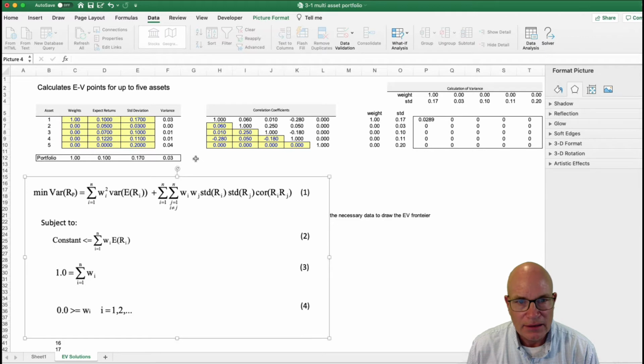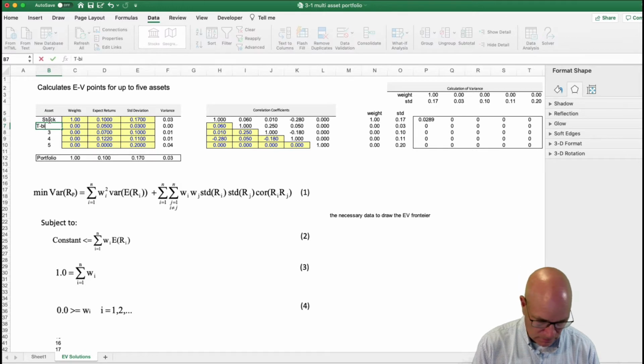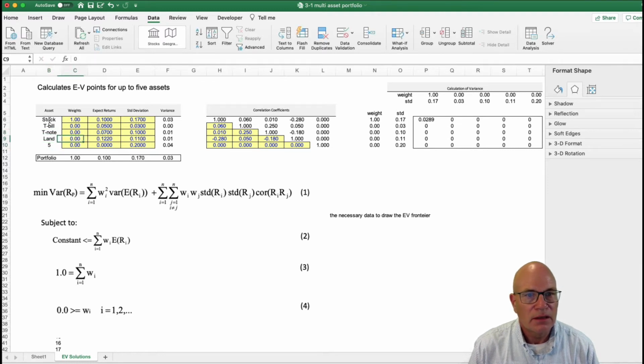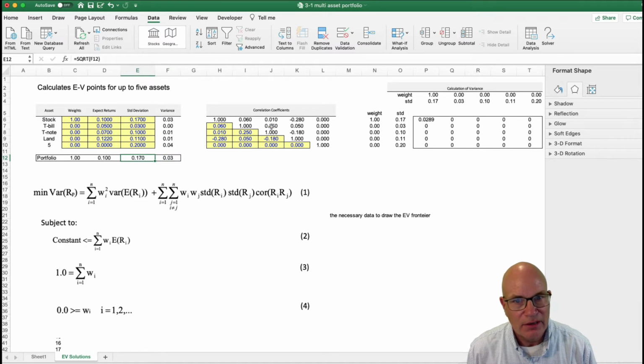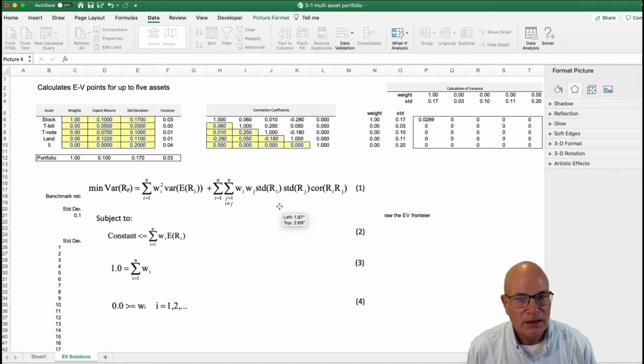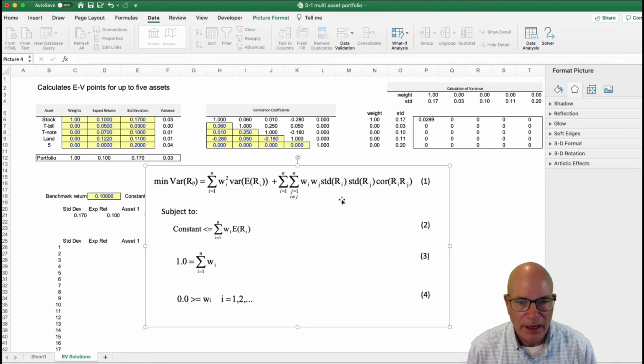All right, we are in Excel. Here's asset 1 return, 2 return, 3 return, 4 return. This is stocks, T-bill, T-note, and land. Here's our portfolio right now: it is 100% stock. Our standard deviation and variance are here. See the other video on how we calculated those. Here's our minimization problem we're going to set. I'm going to put that right here.